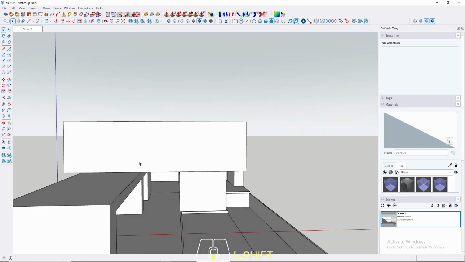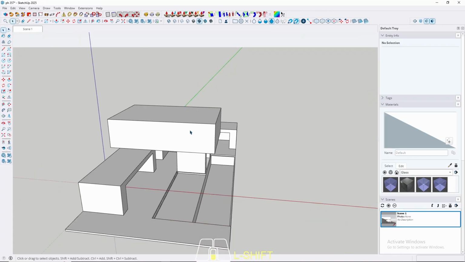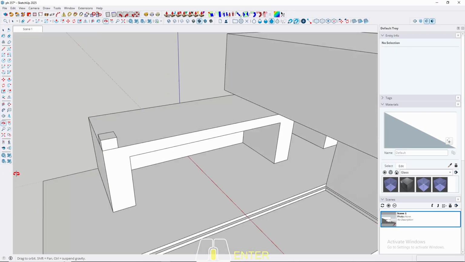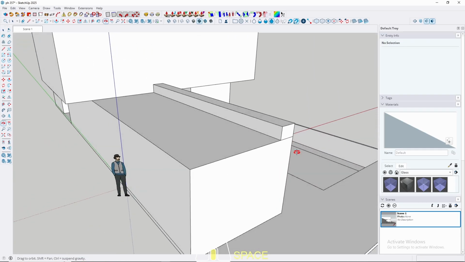So it should be access to this rooftop. I think I want to make kind of planter box here. Maybe it's 60 to 60. Yeah, and then height 45 centimeter. So it's gonna be kind of planter box here.